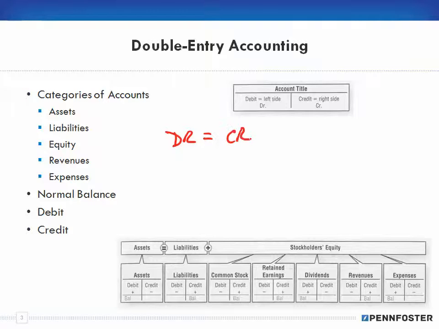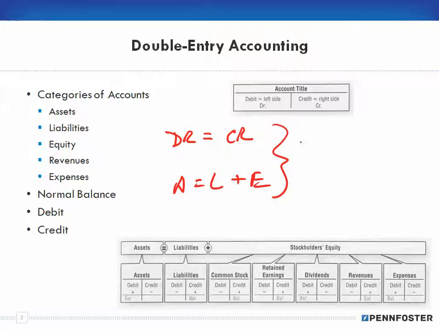One is your debits must equal your credits, and the other is your assets must equal your liabilities plus your equity. Okay, if your debits don't equal your credits, you made a mistake somewhere and it needs to be corrected. And if your debits don't equal your credits, then your accounting equation is not going to balance. Now your debits could equal your credits and you can still have your accounting equation not in balance. But the issue with these is that they're not judgment calls. It's not decision making. These are a mechanical thing.